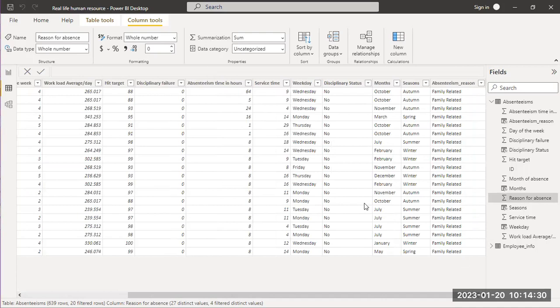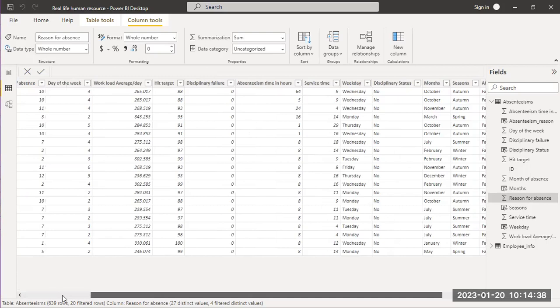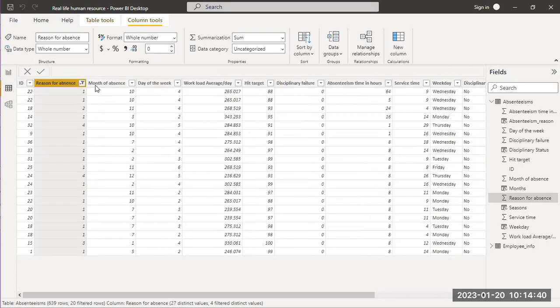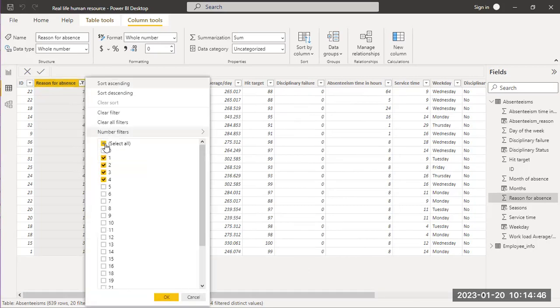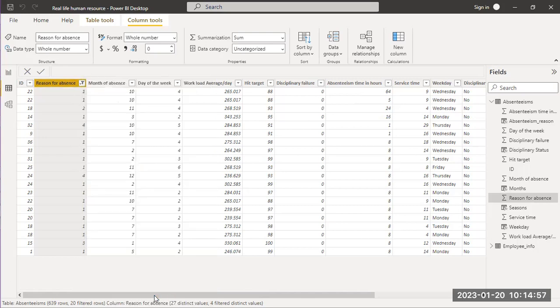So that means that's correct. I could do that for unjustified leave and medical reasons, but obviously everything is correct. So I'll just unfilter this. That was the correction I made for the error in absenteeism reason.